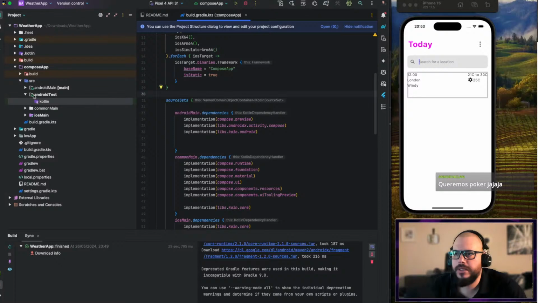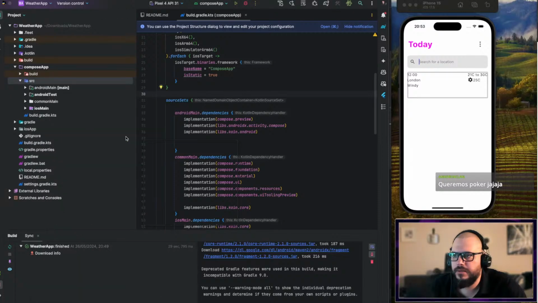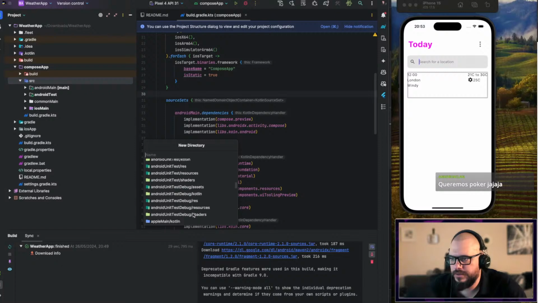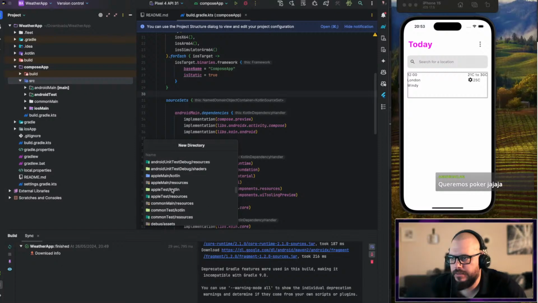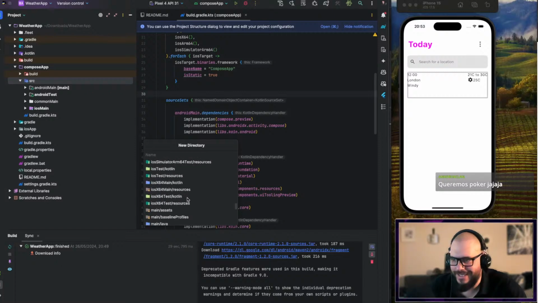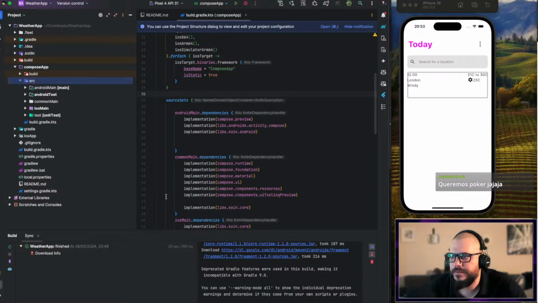Okay, so now we have the Android test, sorry, new directory. Android implementation test now. What I want is, we have Android test, Apple test. Let me see if there is test. Okay, this is main native, test.kotlin. There we go. Test debug. There we go. Test. And then we have the Android test.